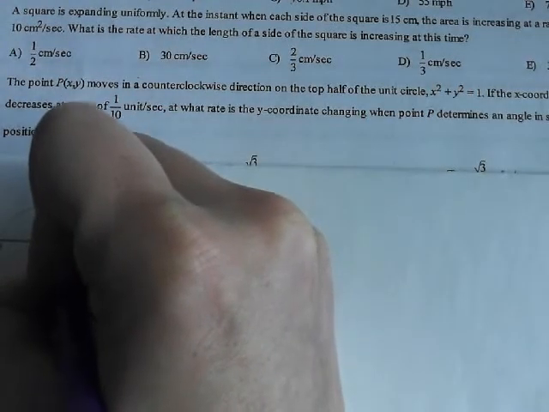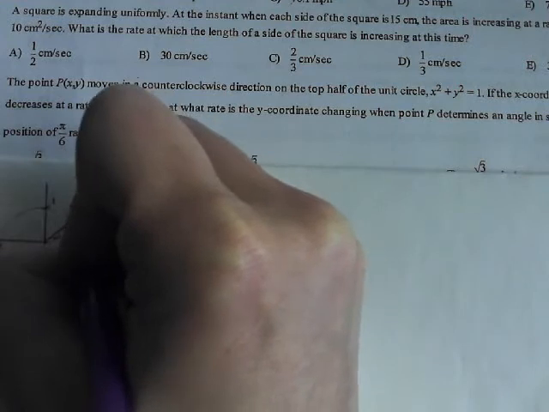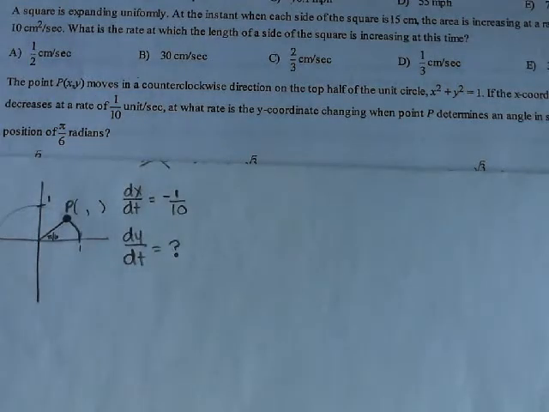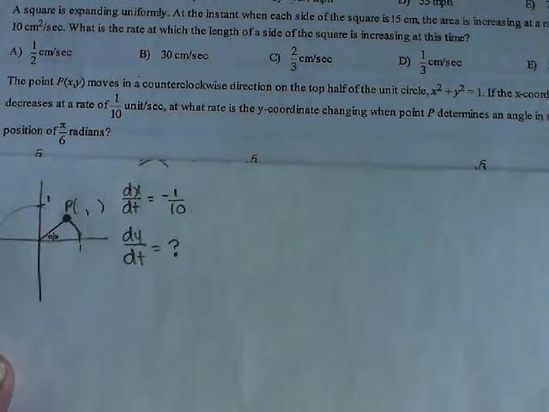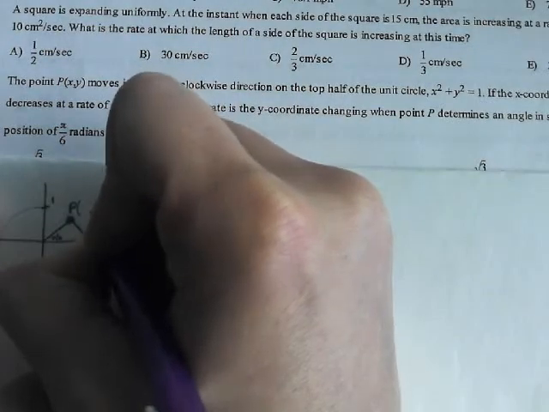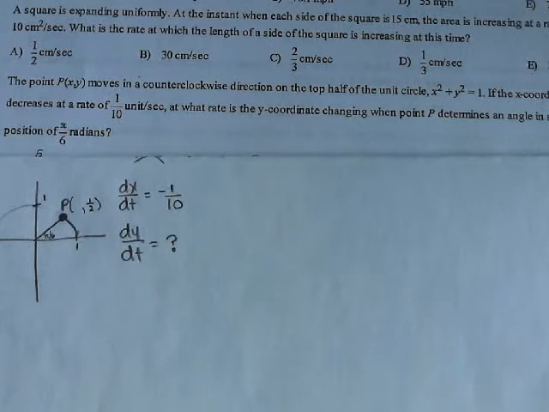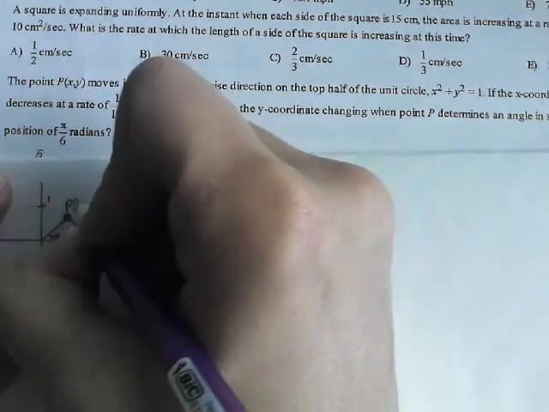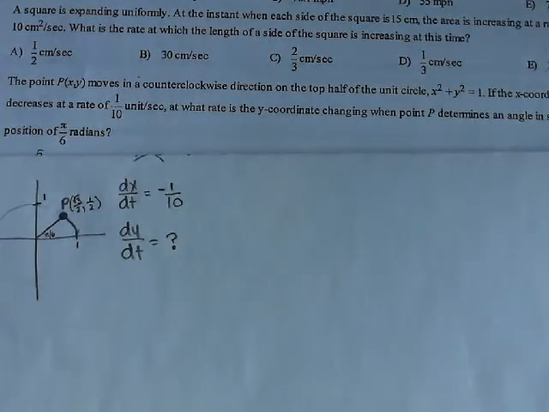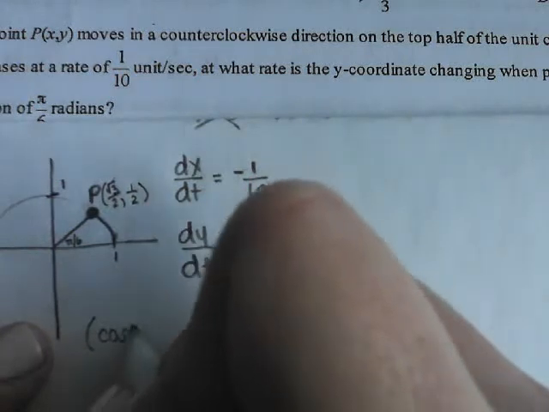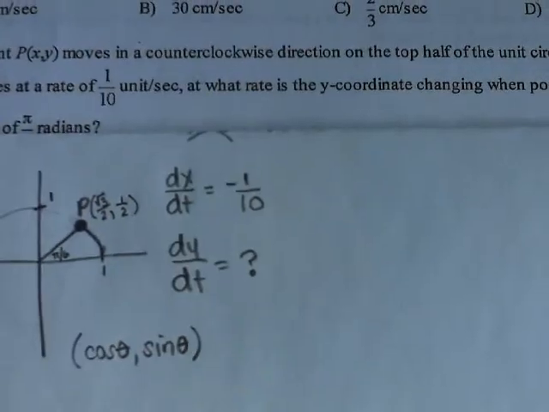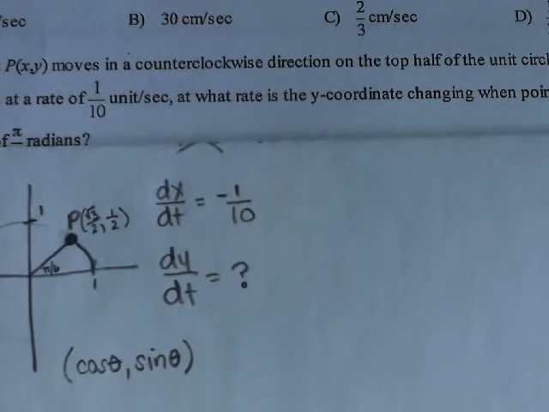So if this is pi over 6, we should be able to come up with the coordinates of those points. Can we right now? I'm not sure because it's been a while. But when you're on the unit circle, your y coordinate is the sine of theta, right? What's the sine of pi over 6? 1/2. Your x coordinate is the cosine of theta. What's the cosine of pi over 6? Root 3 over 2. So I know some of you remember those values. But just so you remember, any point on the unit circle is cosine theta comma sine theta. Okay? So that's how I got those two numbers.